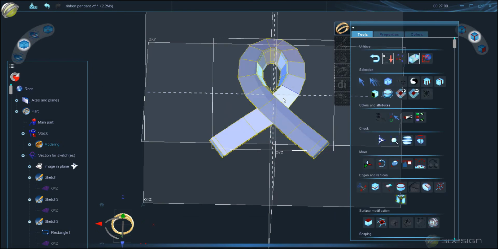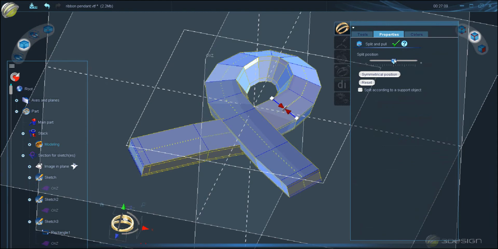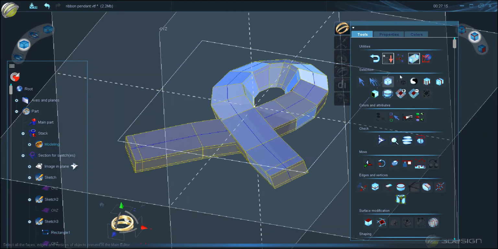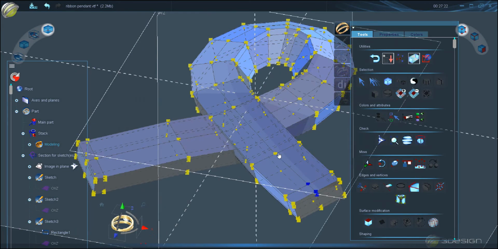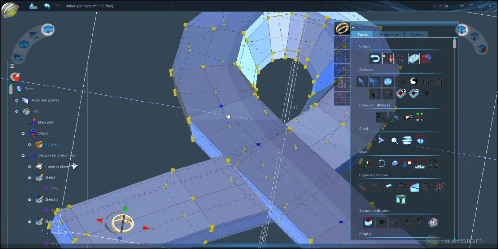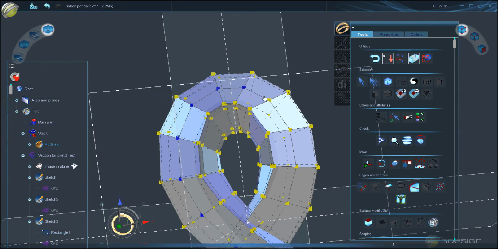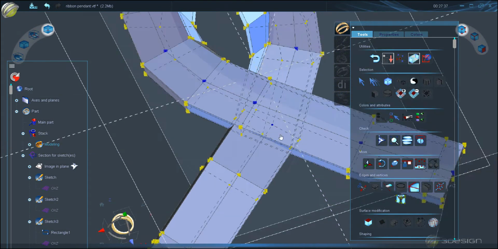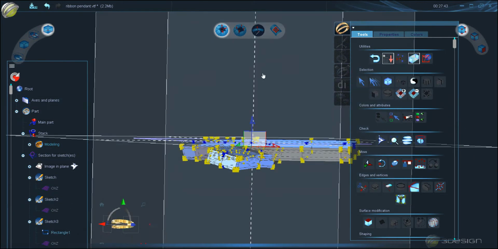What I mean by that is, you see the surface is a little flat, so what I can do is add edges in the middle, and I can select that top edge only, by selecting these top points only, right? And then move it like this.